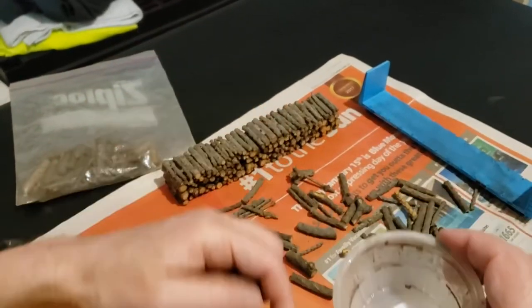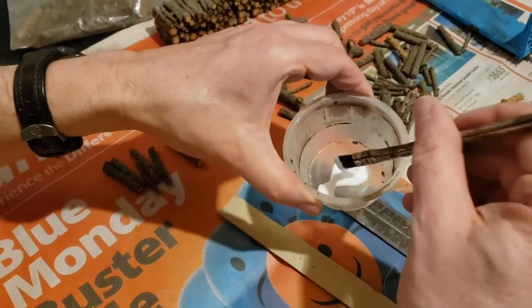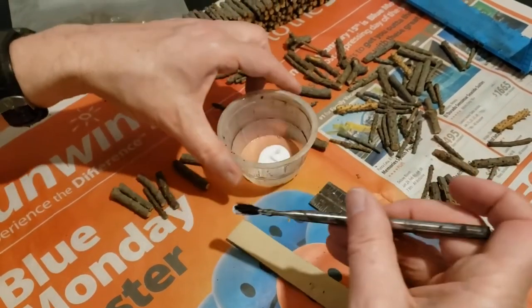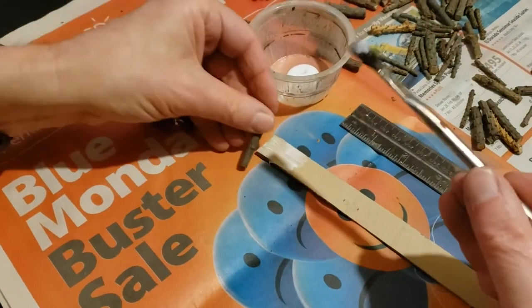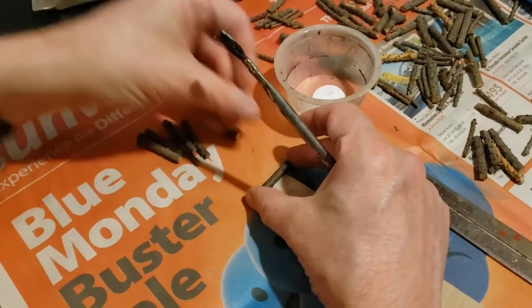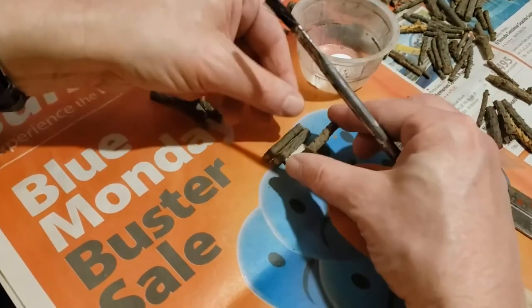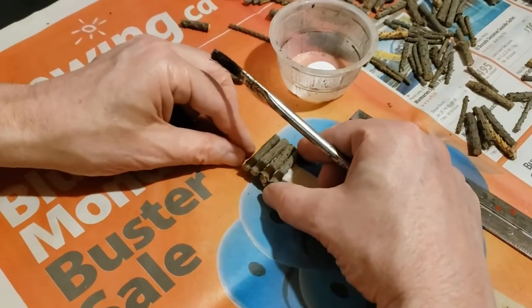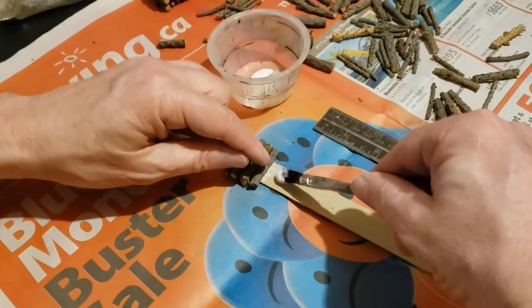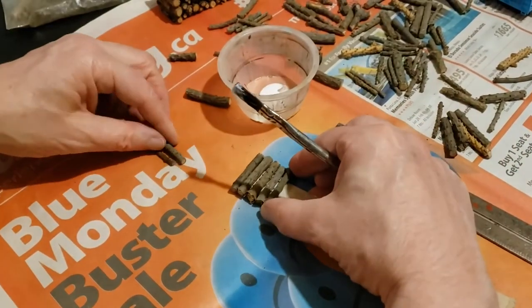So now I get some white glue and my handy-dandy glue brush, and just start gluing — putting the glue onto the strip of cardstock and putting the logs down. It's a bit of a process, but you work away at it. Basically, you do the first level, and then after each level you have to let it dry. I usually let it dry at least a couple of hours. You can let it dry overnight, but it'll take you forever that way — or you can do four or five cards at a time. Then basically, eventually build up to the height that you want for your loading.